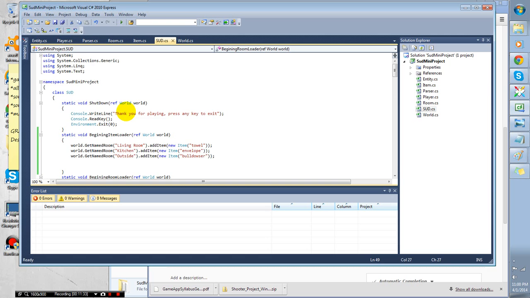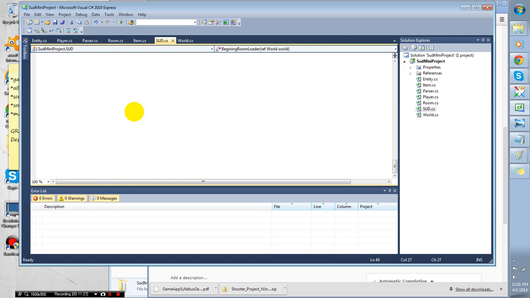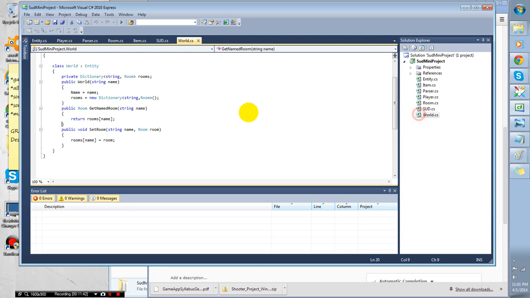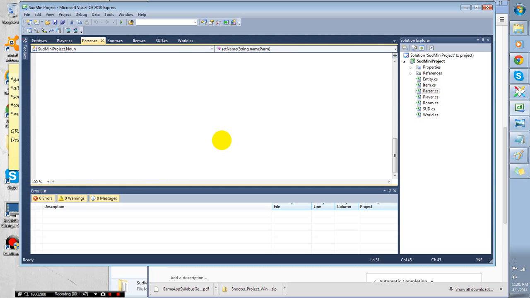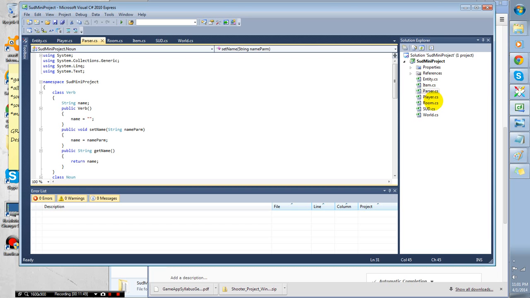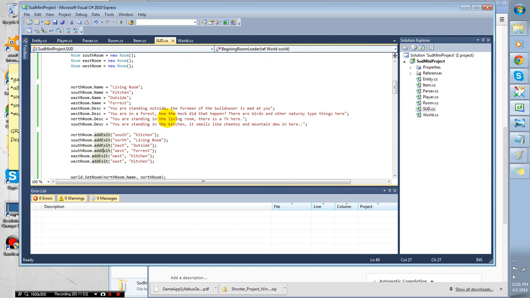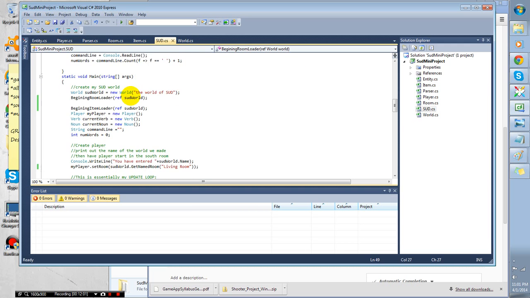Modularization would basically come in the form, in this case, of taking some of this sud.cs file and breaking it up. This turns out to be a pretty long file, so you'd probably want to break that up into multiple files. Maybe you'd have a separate file to load in the text for what the various room names are.